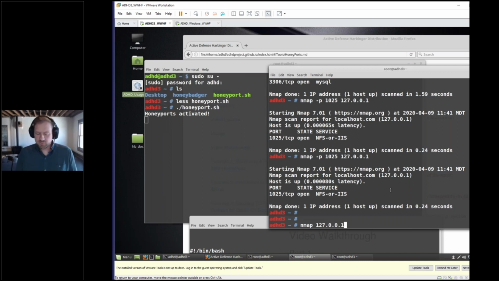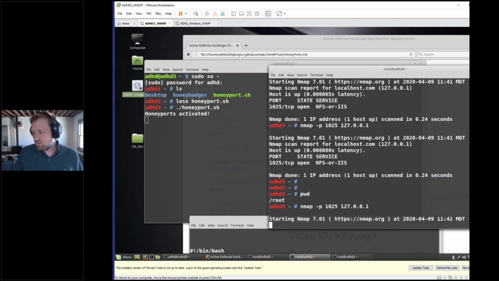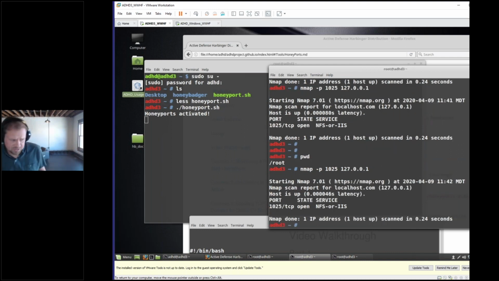And by the way, if you're playing along with me, if I do pwd, I am in the root directory. It is not in ADHD's home directory. Okay. So it's just in the root directory. So here we have this wonderful little connection that I can run again and again, and it doesn't work. I can even spoof the IP address, and it's not going to work. It's just not, okay? So it's not going to trip it. It's not going to lock the system out.